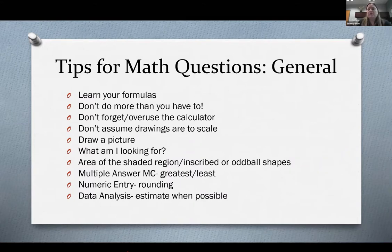When you're working on word problems, always keep in mind, what are you looking for? Because they may give you a whole bunch of information about X, but then ask you to solve for Y. Don't do more math than you have to, but also make sure you do enough math to get to the answer you're looking for. So I always write little notes to myself on my scratch paper, like Y equals question mark, and then start doing the other stuff I need to do. And when I solve for Y, I know I've got my answer that I need.